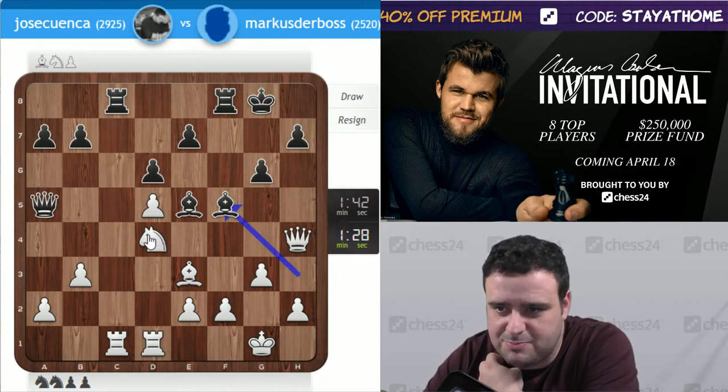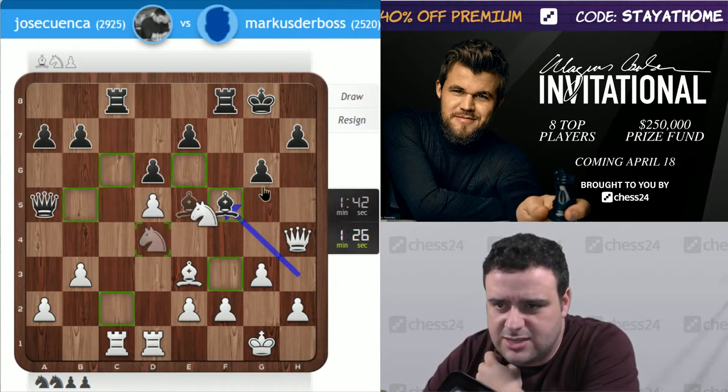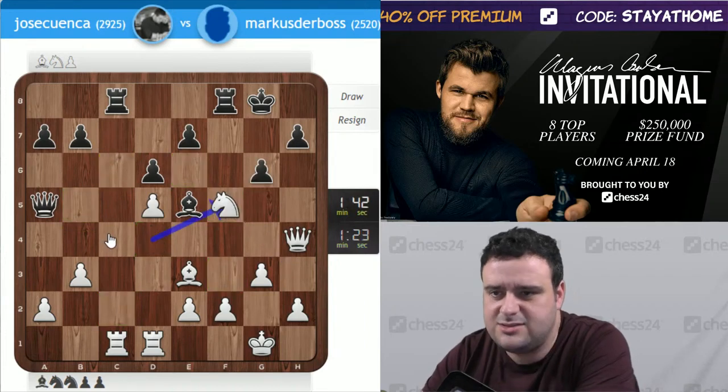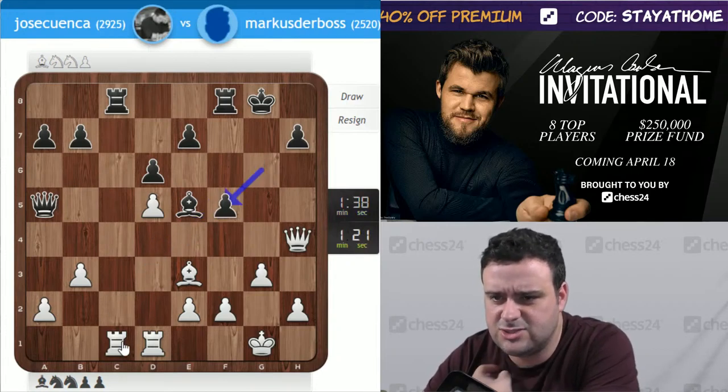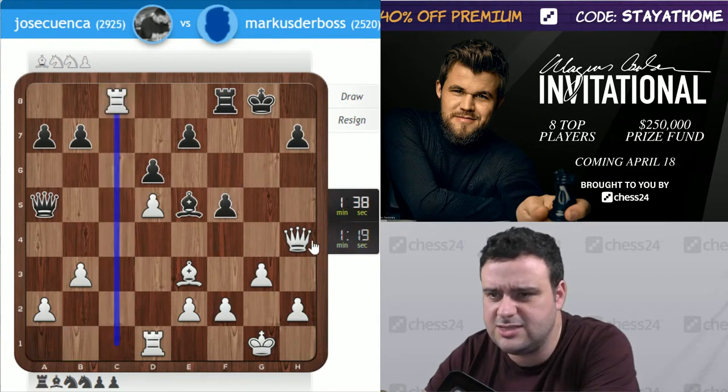Of course, he's the main favorite. Can I just take this guy here in f5? I think I can, yes. Knight takes f5. Now he has no more the bishop pair. And g takes f5. This looks so bad for him. So I'm just going to take this guy.